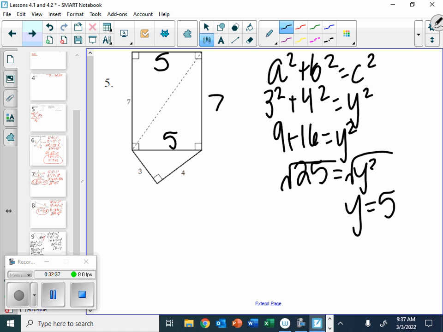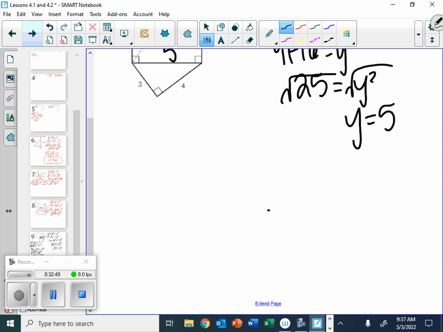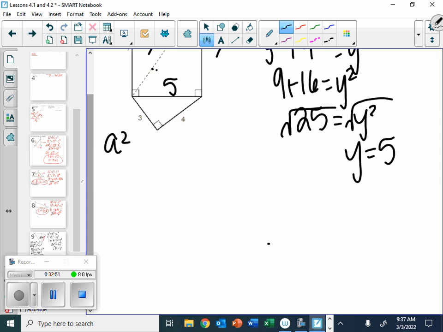So no matter what triangle you use, you've got 2 of the pieces, you're just missing the third piece. Is that a leg or a hypotenuse? Hypotenuse. So that's going to be your C. I'm just going to call it X. Okay, so 7 squared plus 5 squared equals X squared. I want you to find X very quickly, and I want you to round to 2 decimal places.